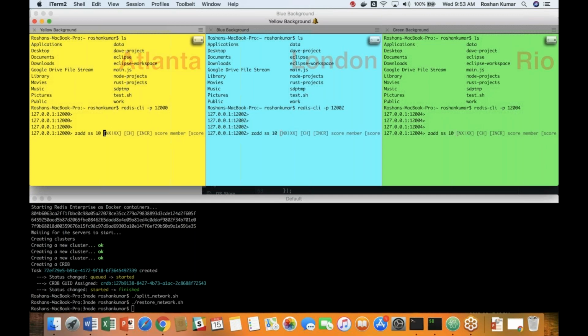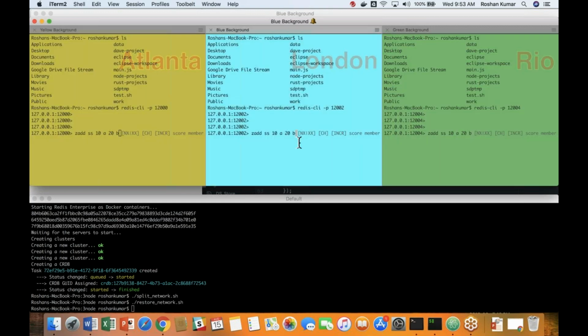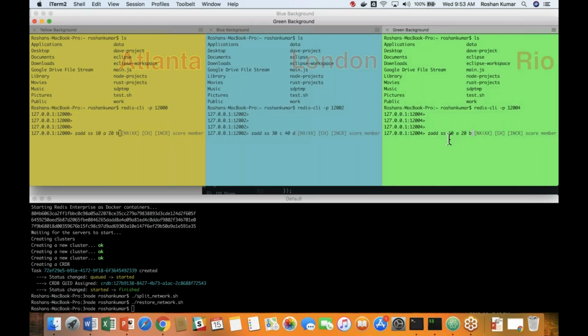Let's say I'll add 10 A, 20 B. I'm doing this on the first data center at Atlanta, and in London, I'll add 30 C and 40 D. And then in Rio, I'll create some confusion here. I'll make it 40 D again, and then 50 E.